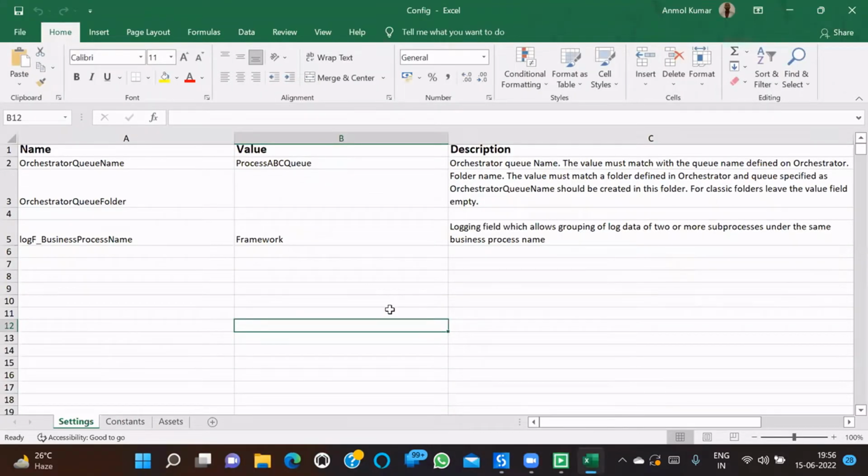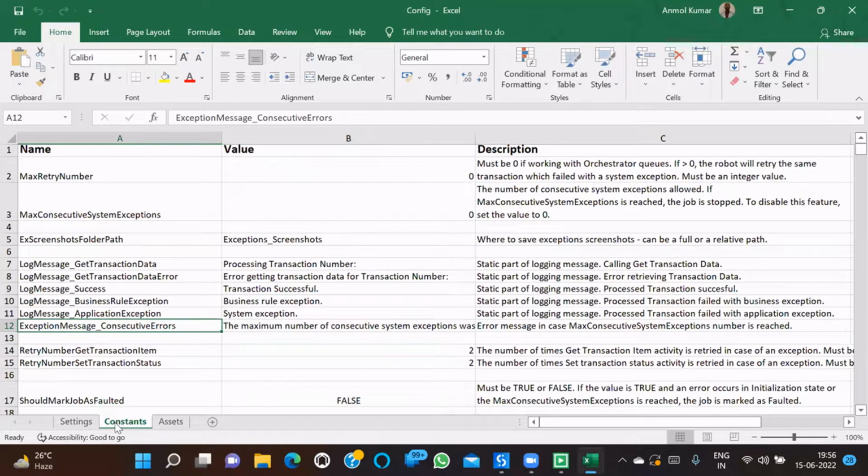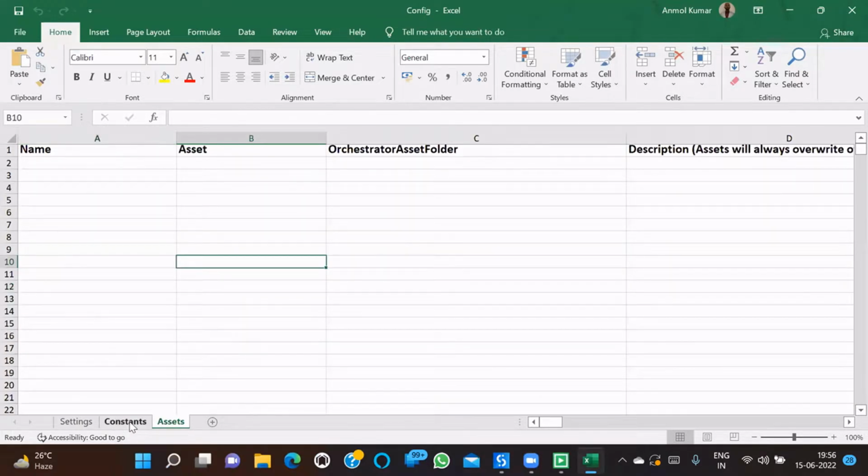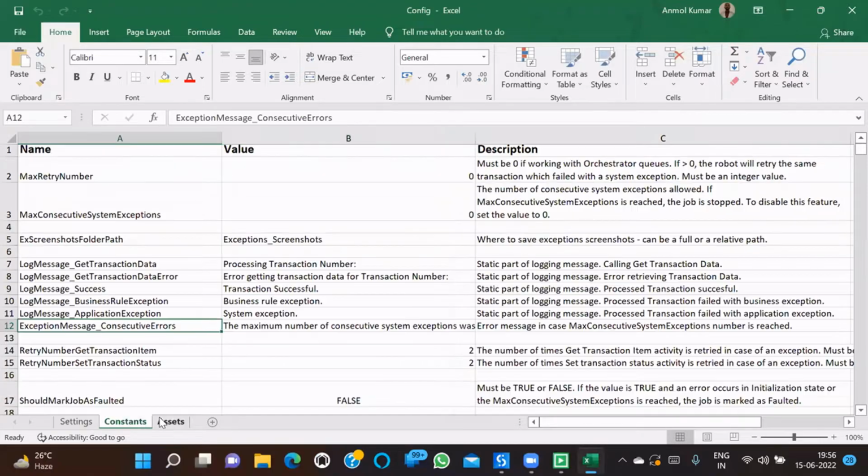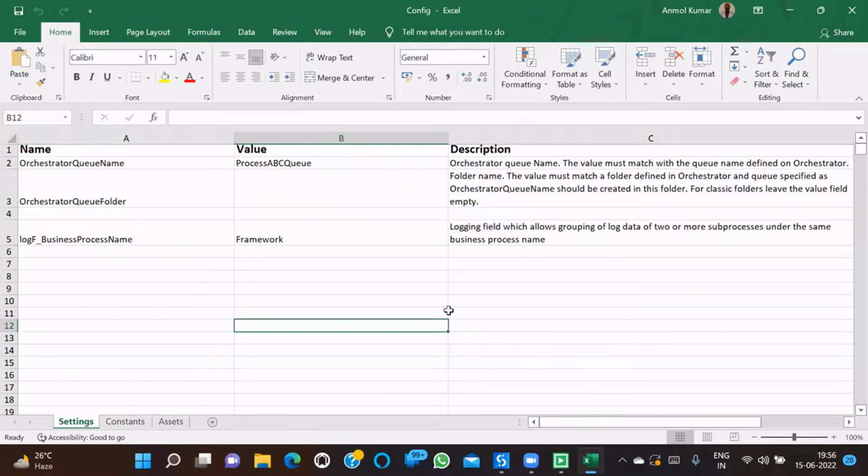In this Excel file, there can be a question: we have 3 sheets, a settings sheet, a constant sheet, and an asset sheet. So out of 3 sheets, which sheet is the bot going to read? Is the bot going to read all 3 sheets or only 1 sheet? If it is 1 sheet, then which sheet, right?